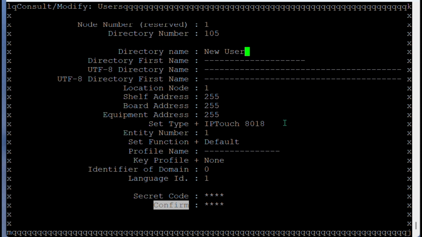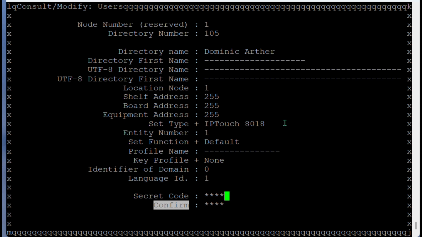It's a new user. The name is new user. I can change the name to maybe Dominic, or Arthur, or something like that, whatever it is. Then I can go down. You can see what are the things you have to mainly note when you are creating a user.